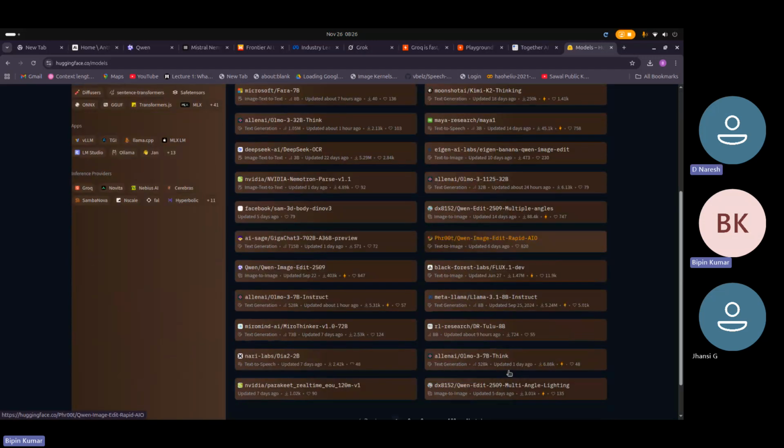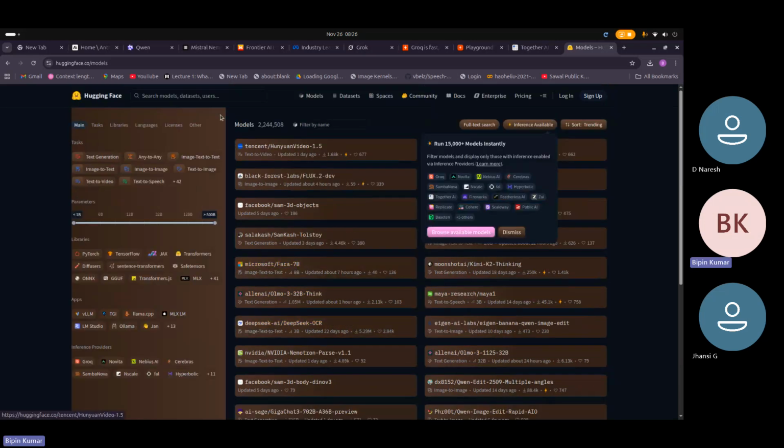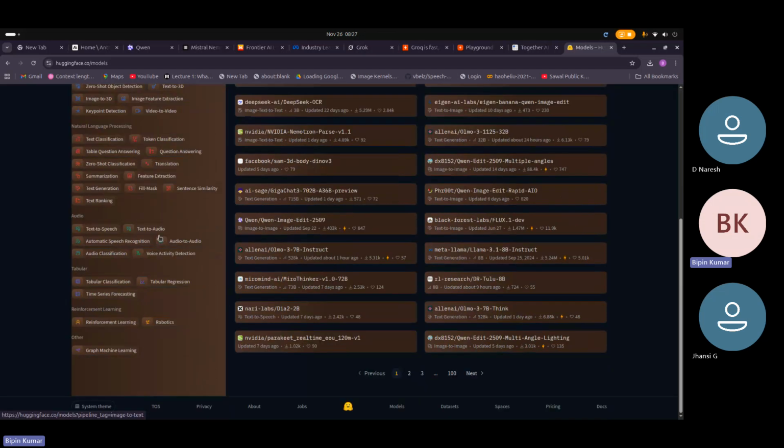So there are lots of LLM models, and these are mainly open source models. In Hugging Face, they basically host open source models, and here you can also see text generation, image to text, image text to text, image to image, text to image, text to video, text to speech, and 42 others.